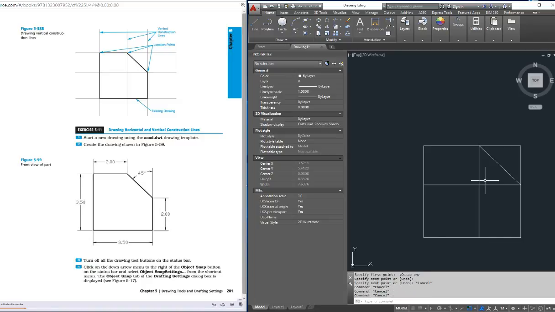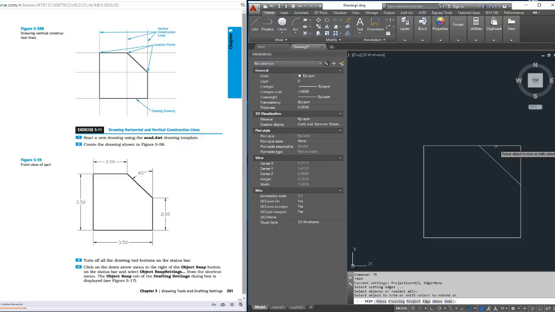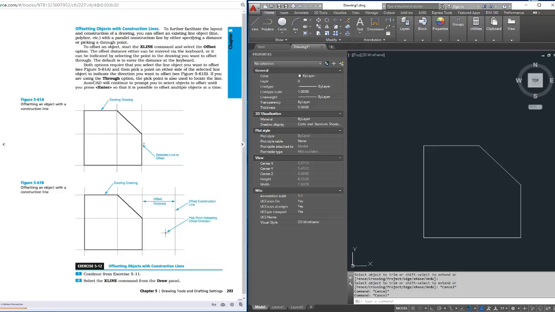I can scroll out. I can erase. Or you could use the tool and the ribbon, erase. Click, click, and hit enter. And they go away. Now these you can't erase. These are whole line segments, and they're with an intersection right here. So what I have to do, I'm going to trim, enter, enter, click, click, and I think if we go back to the book, that's what we should have. And then that ends Lab 1.1, Part 2, Exercise 5-11.